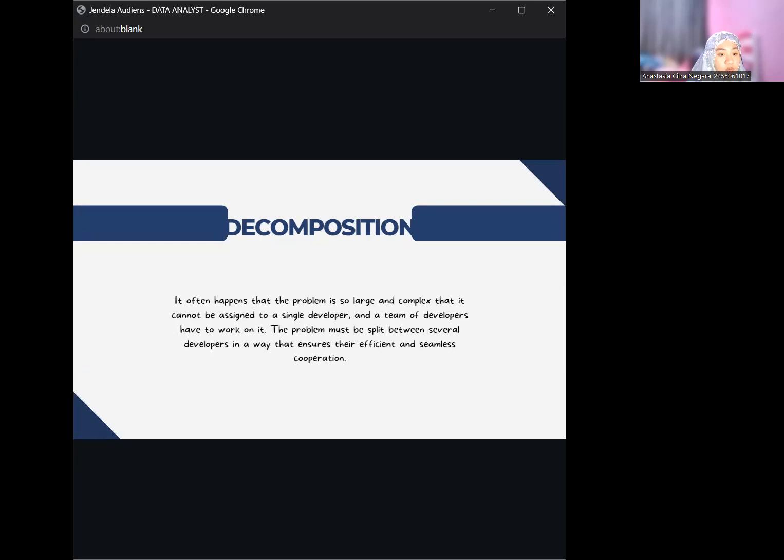So it seems inconceivable that more than one programmer should write the same piece of code at the same time. So the job has to be dispersed among all the team members. This kind of decomposition has a different purpose to the one described previously. It's not only about sharing the work, but also about sharing responsibility among many developers.